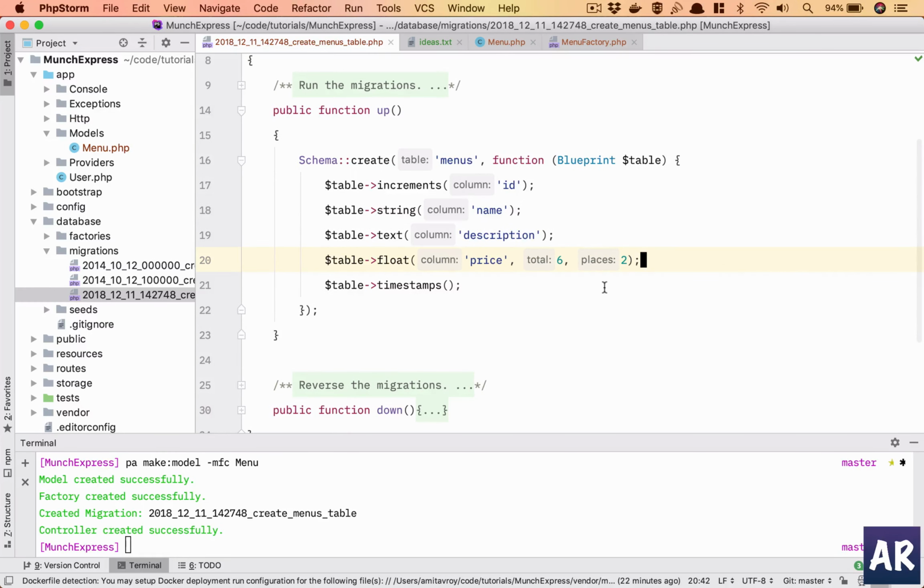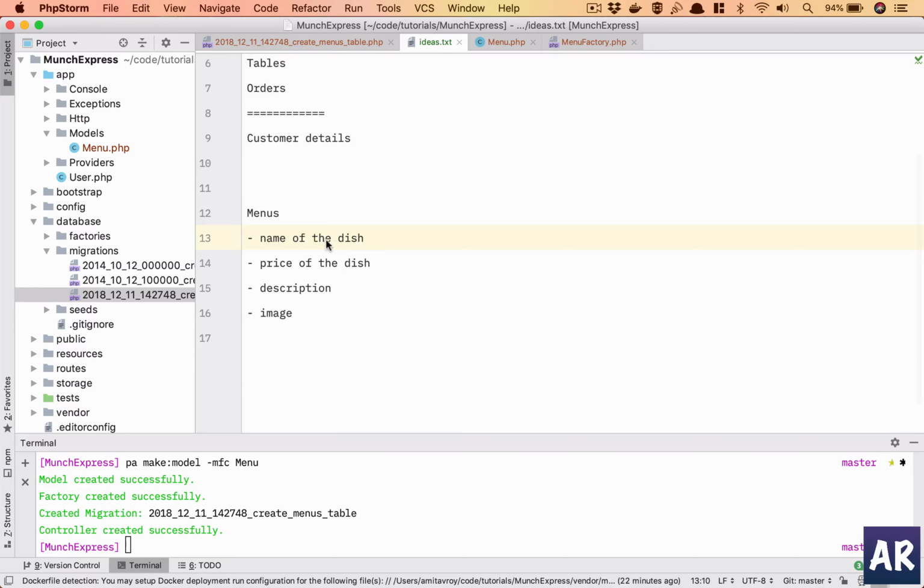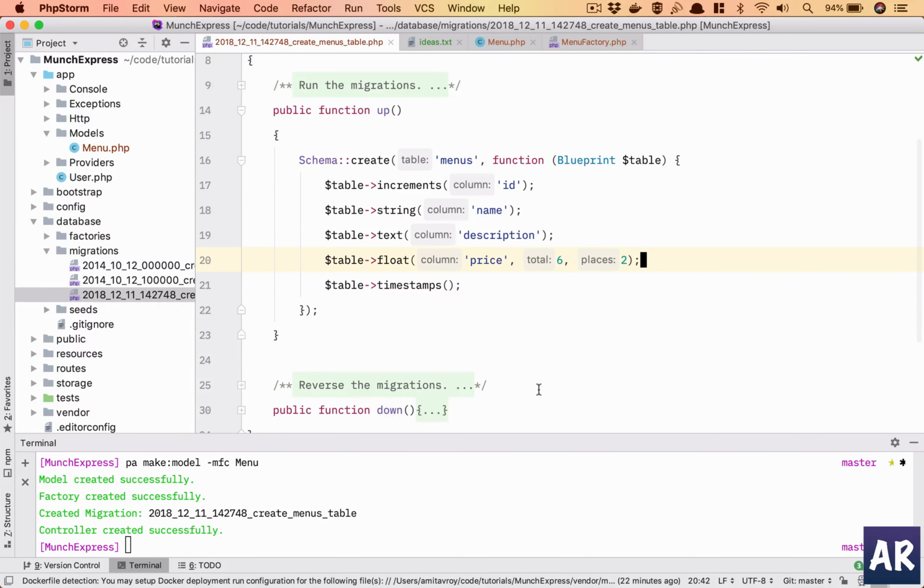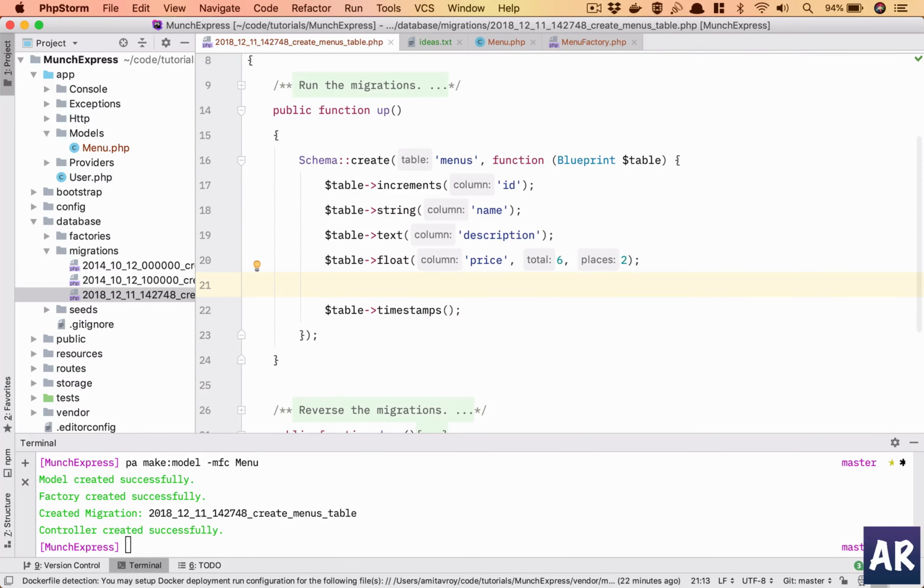And what else? So we have name, price, description, image. All right, image. I would ideally want to have image as an imageable content type so that I can use the Spatie media library.